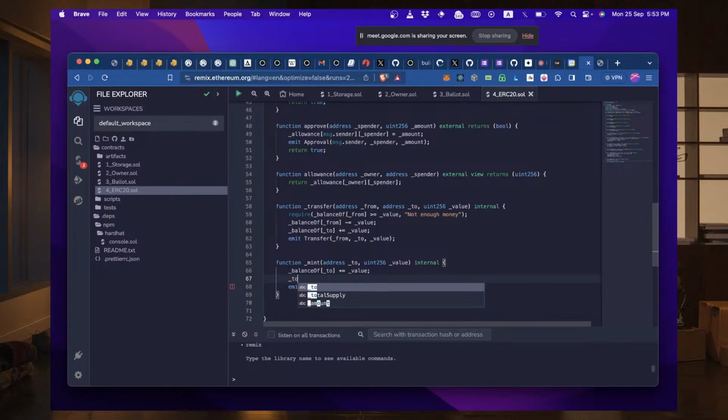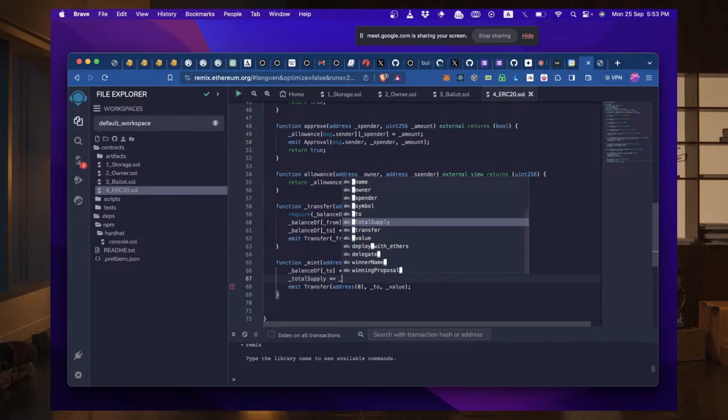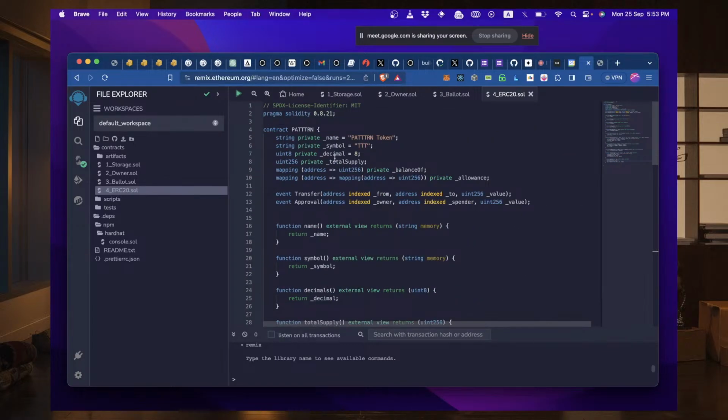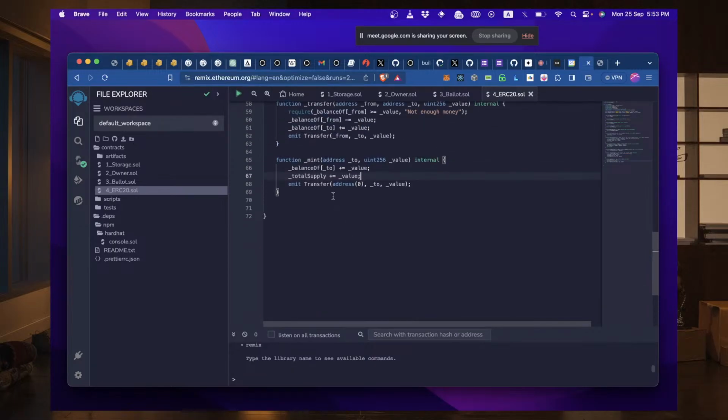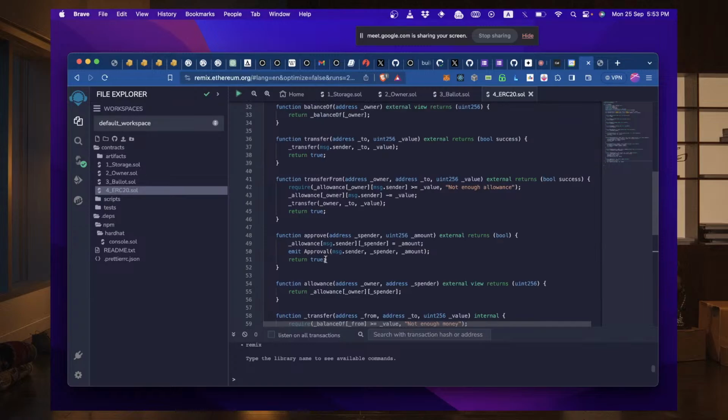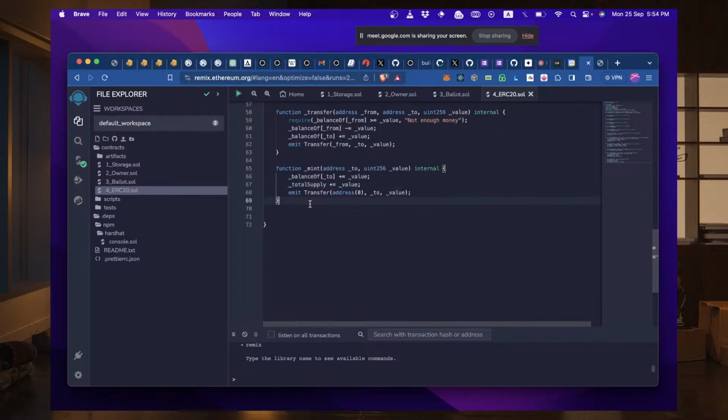So it will also increase the total supply by the value. Which means that you see that by default the total supply is 0. So when you mint, that's when money is created into the ecosystem. When the token is created, the token is created by minting. So when you are transferring from one place to another, you are just passing the money that is already created. When you want to remove money from the system, we have the burn function.